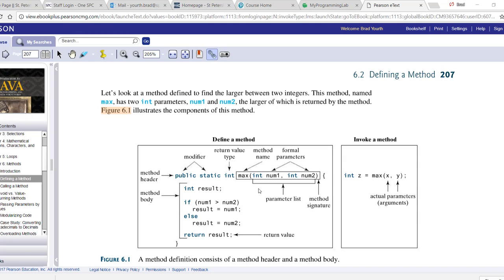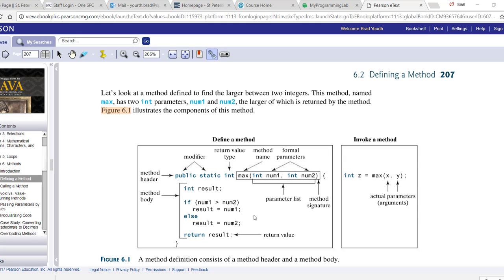Now, some methods will return a string. Some methods could return a double. We'll even return arrays when we do Chapter 7. Not all methods require parameters. So sometimes the parentheses will be empty when you define a method.